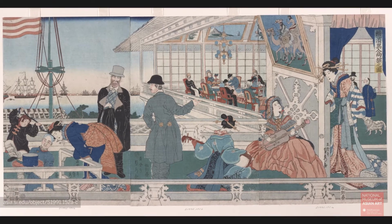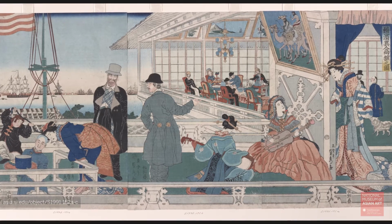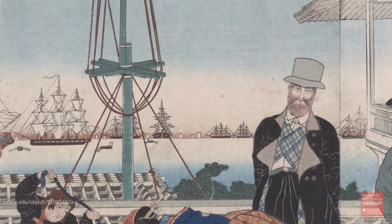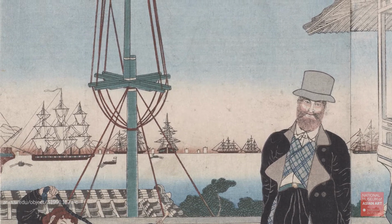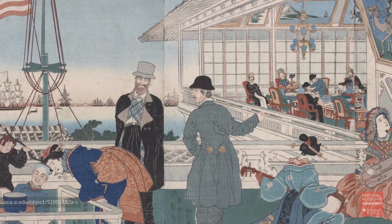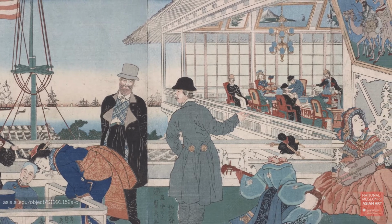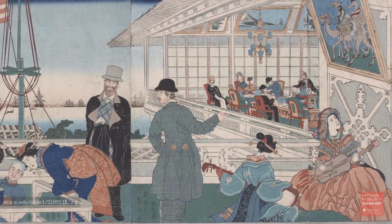This fascinating print triptych is of a genre known as Yokohama-e, or Yokohama Pictures. Yokohama is a large city near Tokyo, which was designated as an official port when the famous Black Ships appeared in 1853 and forced Japan to open to foreign trade. In 1868, the ruling shogunate would collapse and sovereignty would be restored to the emperor, who led a series of wide-ranging policies that remodeled Japanese institutions along Western lines. But this print was made several years before all this, in 1861, when there was a frenzy of curious excitement.